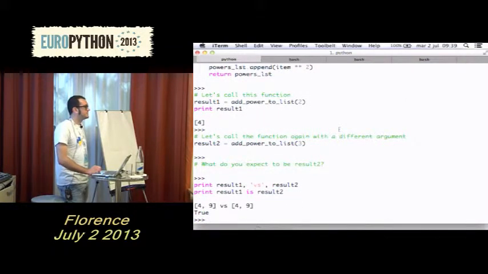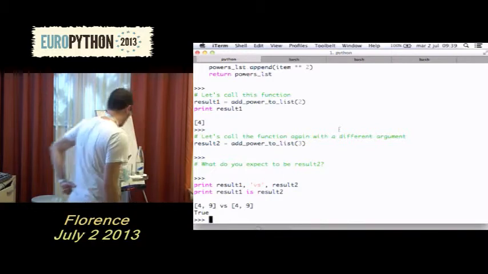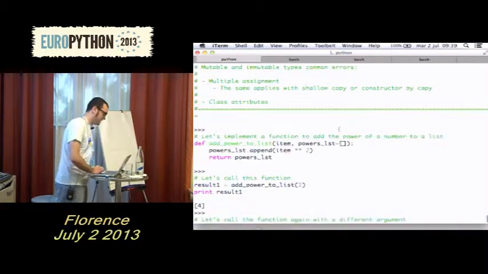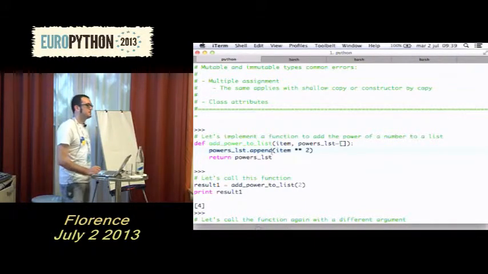Okay? Understood? Yes? Questions? No? How do you fix it? Yes. It's easy. Instead of an empty list as default value, put None. And then you create the list inside the function. And you will create a list each time the function is called, which is what you wanted. You wanted to create a list each time the function was called and the second argument was not provided. But you didn't tell Python to do it. You told Python to create a list and have this list here.